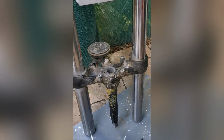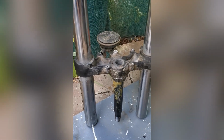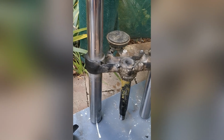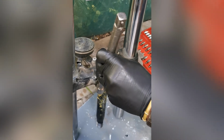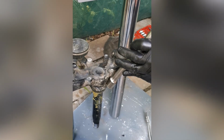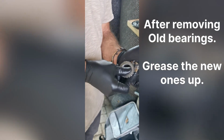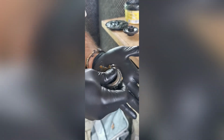To get the bottom bearing out, you just get to this point. And I'm going to make this part of the video very short, but make no doubt this is not easy. Well, we're assuming. What the hell? Take it back. It's pretty easy. What the hell? You push like that until it starts popping out the top. So you just keep on working it, because then it's all the way.